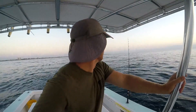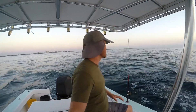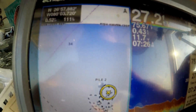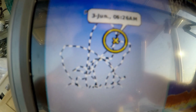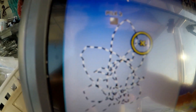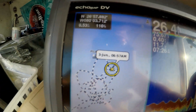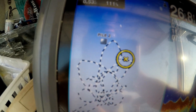They like to get up current and when they're happy they like to rise up in the water column. You may have seen that on the front side of a rock pile or any kind of structure — typically that's where the bait's going to hang out. As you can see on my GPS, north is facing up and I was clearly on the south side of the spot. Those are the circles I did chasing the baits around — they're hanging just to the south, and they like to be up current.